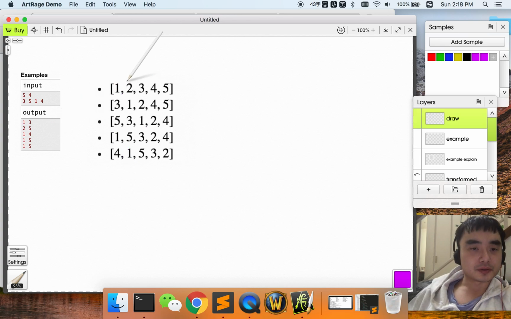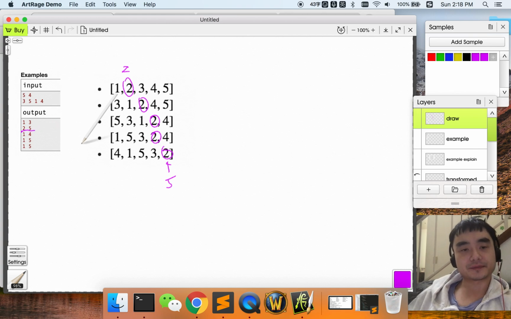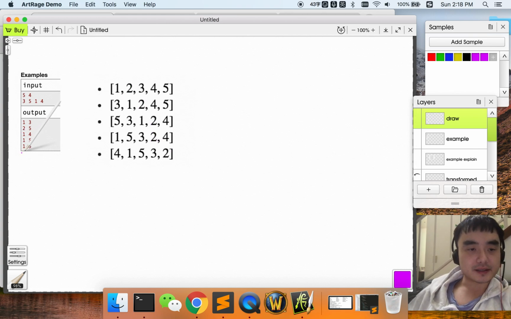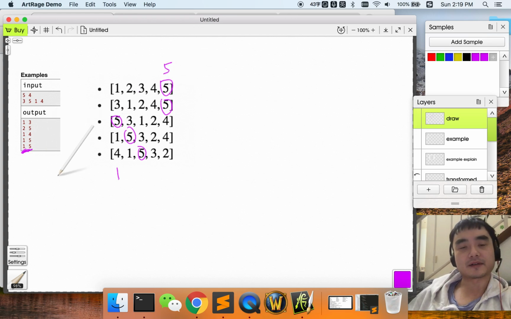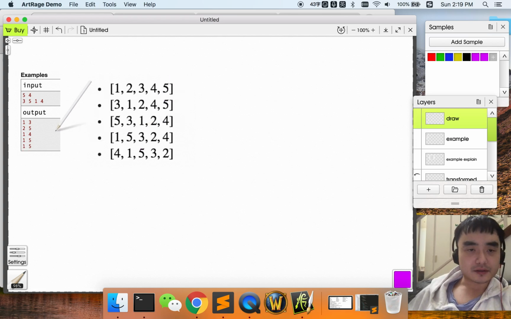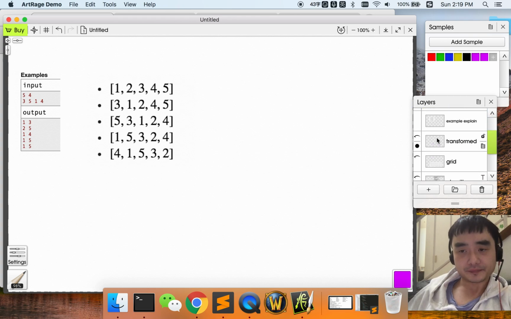And what about the 2? So 2 is here, here, here, here, and here. So leftmost position is 2 and the rightmost position is 5, right? So we output 2 and 5 here. So let's take the last example, 5, right? 5 is here, here, here, here, and here. So the leftmost position is 1. Rightmost position is 5. So we output 1 and 5, right? So that's the meaning of output. So how do we solve this problem?